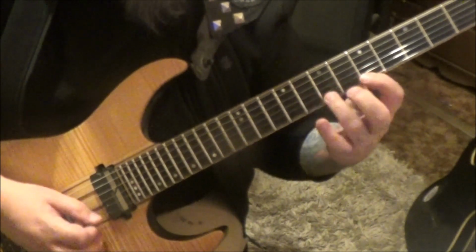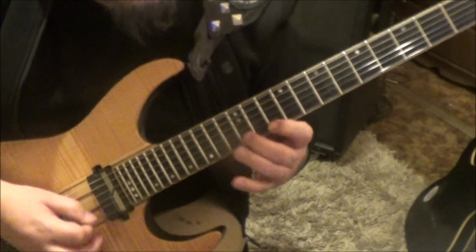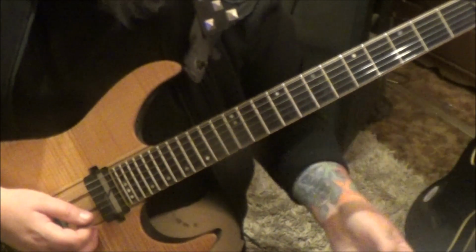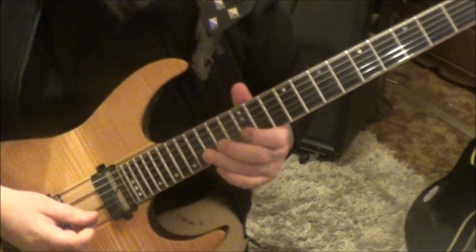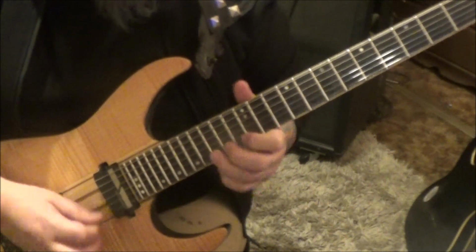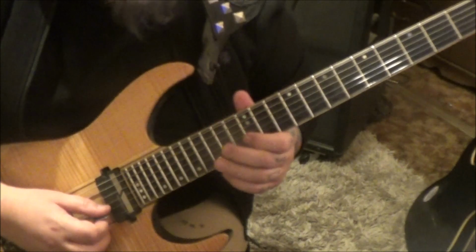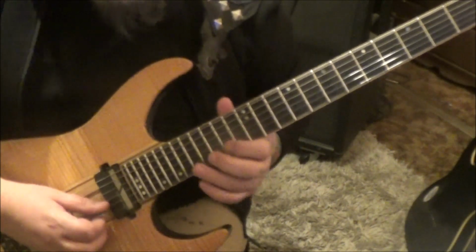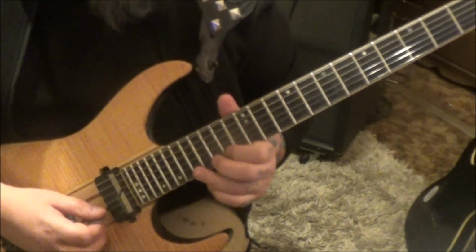So we have, okay, top of page 3, 12, 13, 15 B, 12, 14, 15 E. Experiment with your own fingering there. 13, 15, 17 on the B, 14, 15, 17 on the E.